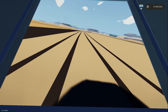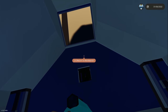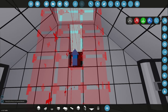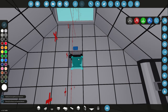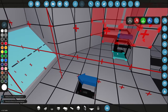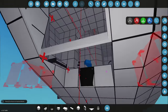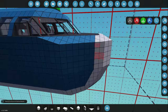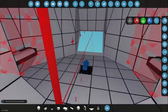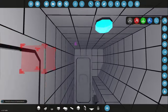It'd be neat if I could get it one block forwards. And if I could get more window, if it were here. What do I do? Should I put that in just so it's an option? You kind of have to look forwards in a bit of a weird way. I'm going to leave it like that. I'm just going to leave it. I was thinking it could be another way to control the plane. Like if you wanted to come and lie down, you could look out and fly the plane from there, but that's maybe a bit sketchy.